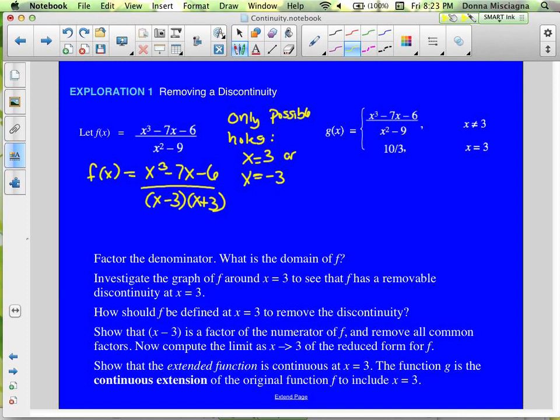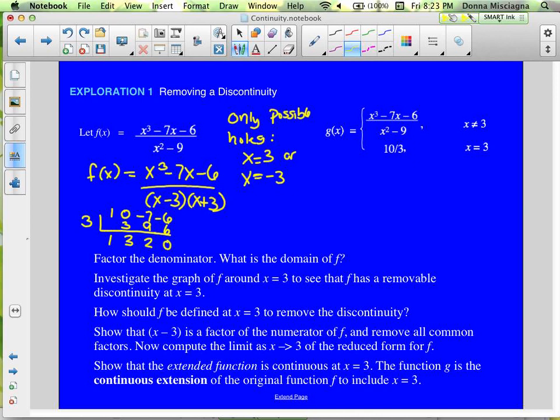All right, so let's see what happens with 3. I plug in 3 using synthetic substitution. Remember that I'm missing a squared term, so it's 1, 0, negative 7, negative 6. There's no x squared term; you have to represent it, otherwise you're combining terms that aren't like. Bring down the 1. 1 times 3 is 3. Add, we get 3. 3 times 3 is 9. Add 2, 6, and that's 0. Oh, look at that. 3 is definitely a factor in the numerator.